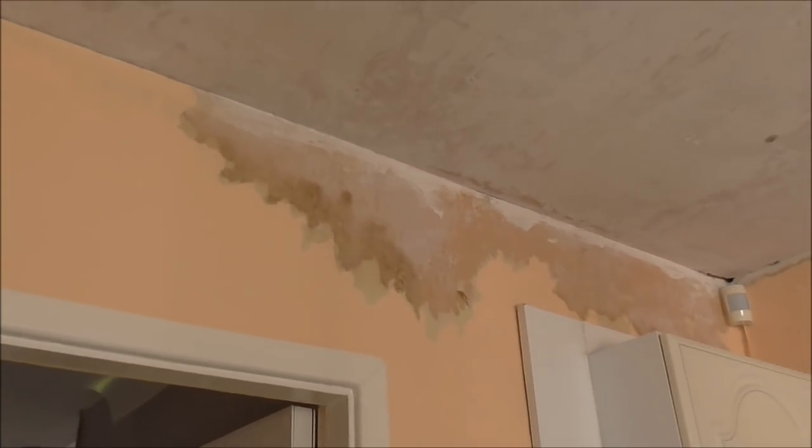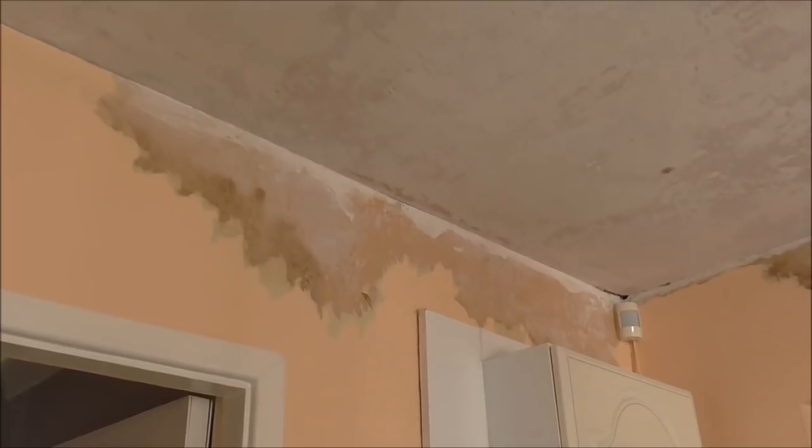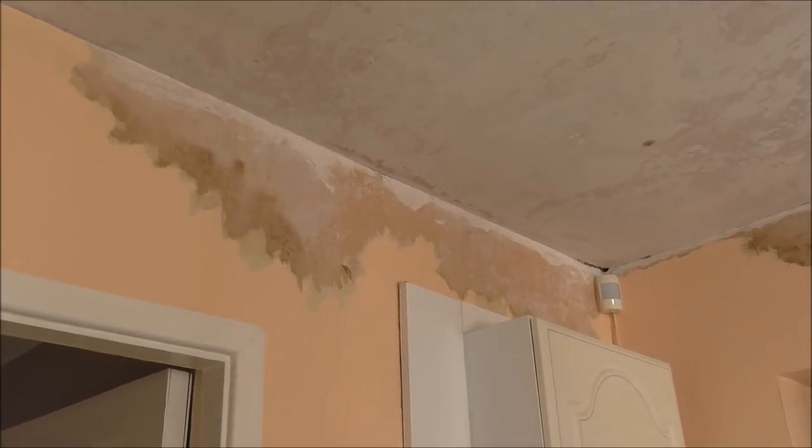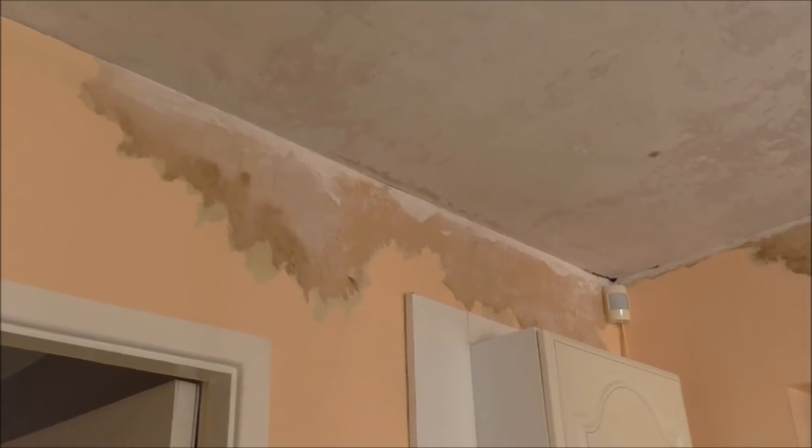Took a couple of hours, stripped off a little bit of lining paper around. I'm not going to line that. What I'm going to do is sand it down, clean it off, give it a coat of PVA, and just give it a coat of paint on that bit, and it should be okay.